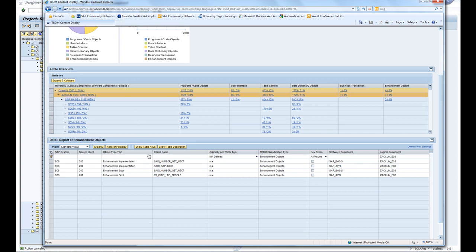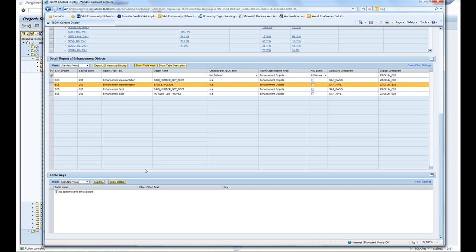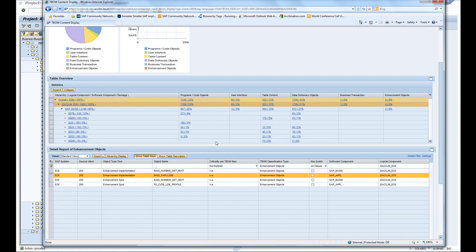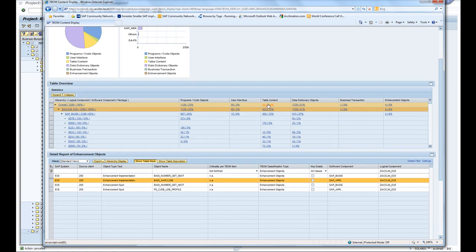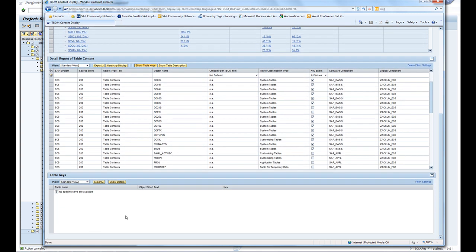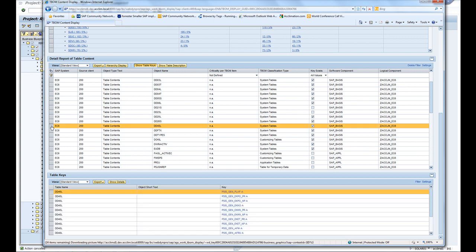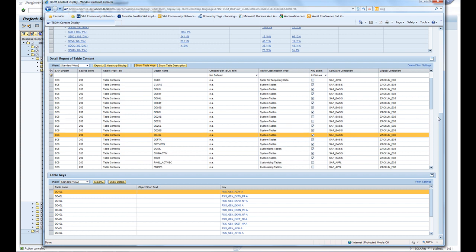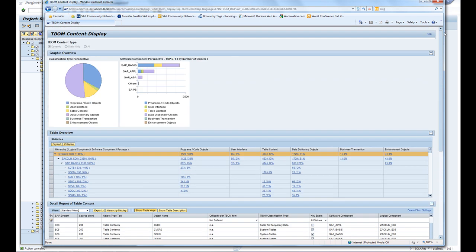Once you get down to here, you can show the table keys, if there are any available. The table keys make more sense with table contents. These are the particular tables, and if I grab that, the keys will be displayed down the bottom. So that's an overview of what's in the TBOM.